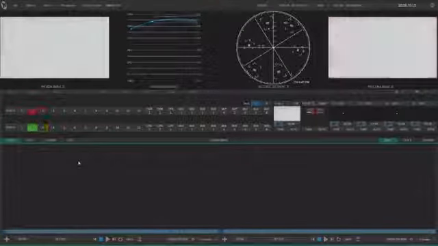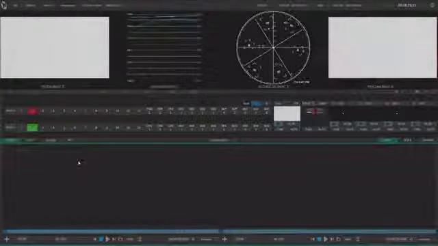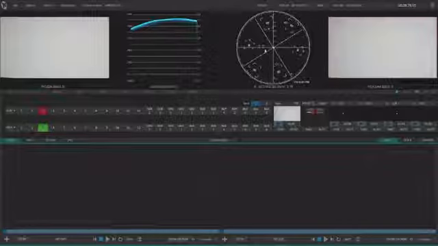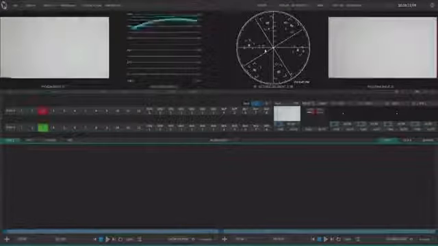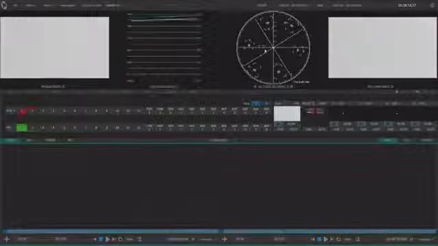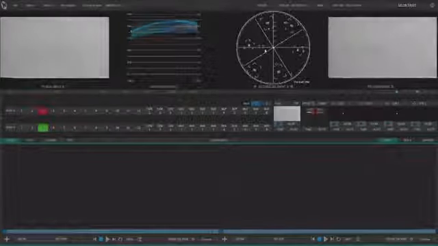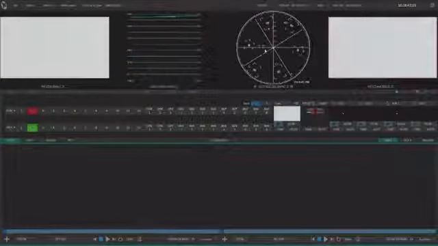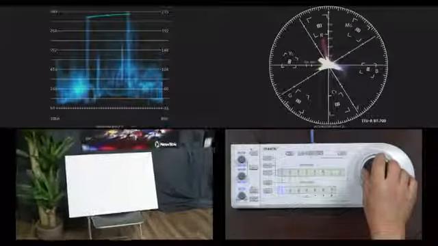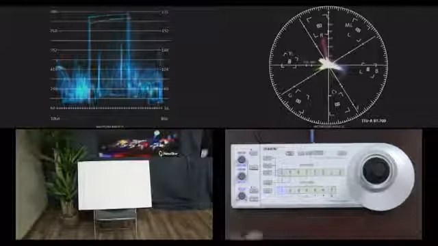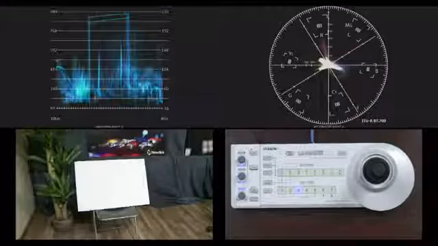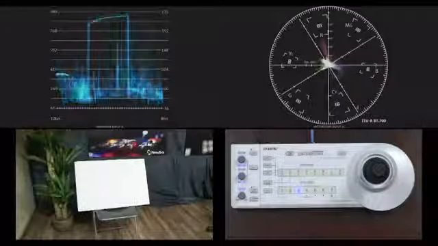So now when we switch between cameras 1, 2, and 3, we can see that that trace stays right in the center, and that tells me that all 3 cameras are balanced with each other. So now I'm going to go to our Canon camera. I'm going to zoom out a little bit so I can see the surrounding area. I'm going to go to camera 2, do the same thing. And we're going to go to camera 1 and zoom that out. And we're going to look at all 3 of these cameras.